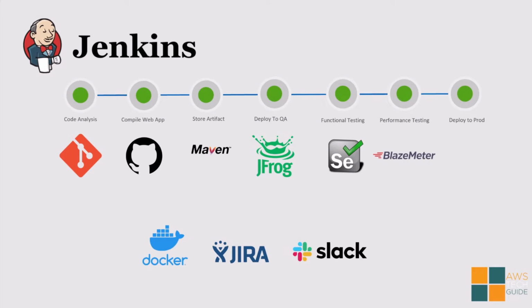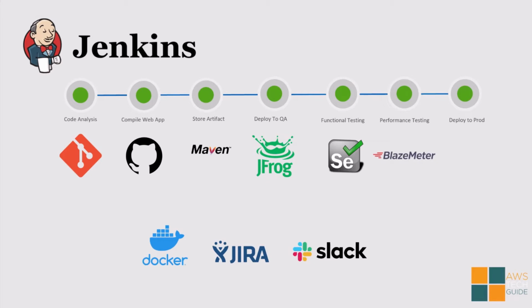Throughout this series, we have used GitHub, Maven, JFrog, Selenium, BlazeMeter, Docker, Slack, all this. So in this session, I will give you the complete overview of how we created the automated pipeline by executing the whole pipeline. If you have landed directly on this tutorial session today, please check our DevOps complete series. You will get to know all details step by step of all the jobs we have created, how we created them, how they're linked, and how they're configured in Jenkins, starting from installation to executing the job.